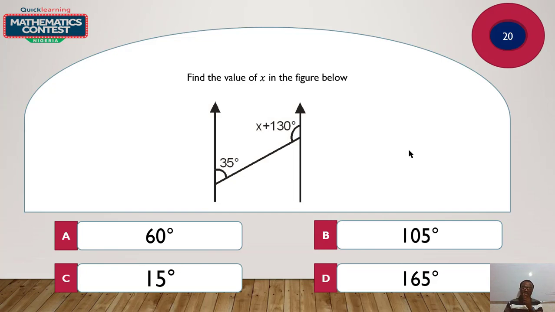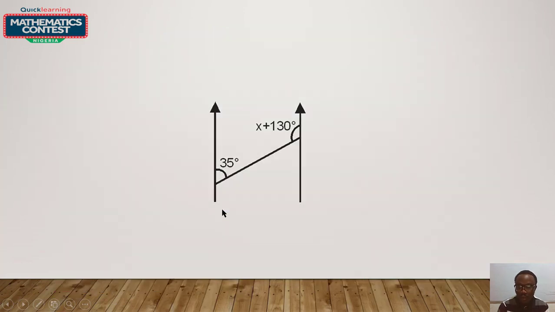There's a theorem I said they are co-interior. Co-interior angles sum up to 180. What it means is this angle plus this angle sum up to 180. So if we add them up and equate to 180, we have 35 plus 130, which is 165, plus x equals 180. So to get x is 180 minus 165, and the answer will give us 15 degrees. So the value of x here is 15 degrees. The reason is because 15 degrees added to 130 plus this, everything will add up to 180. So that is for question number 2.